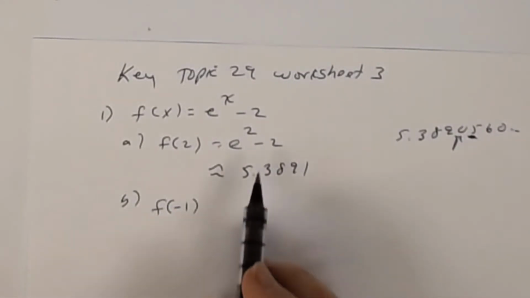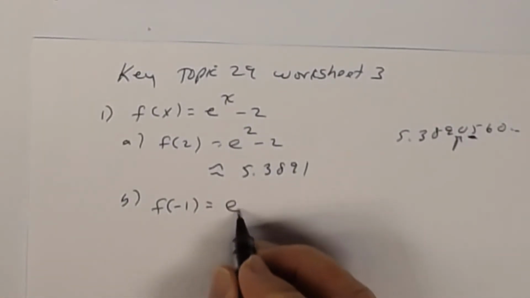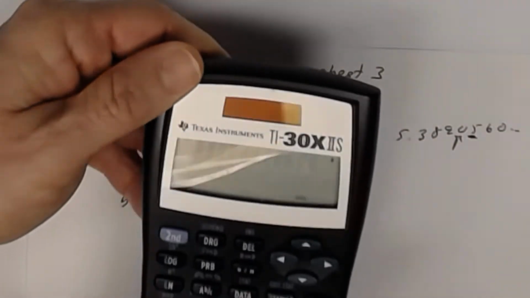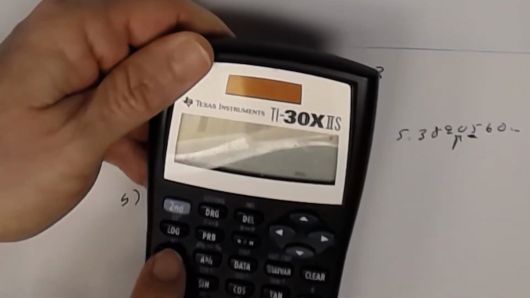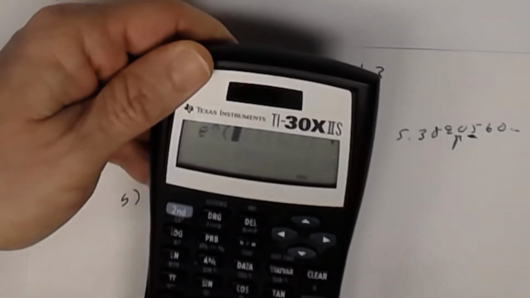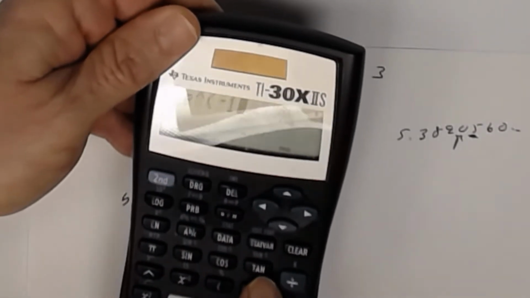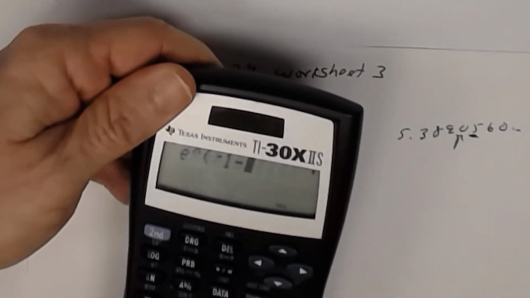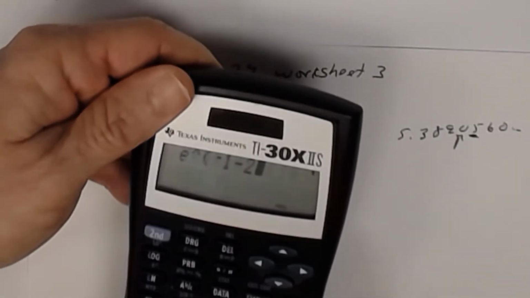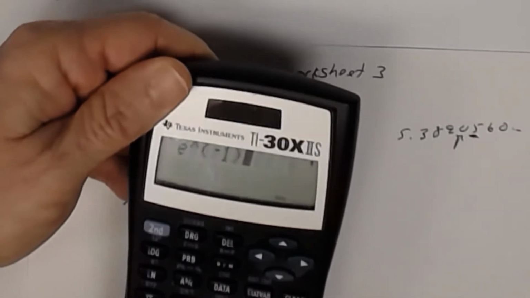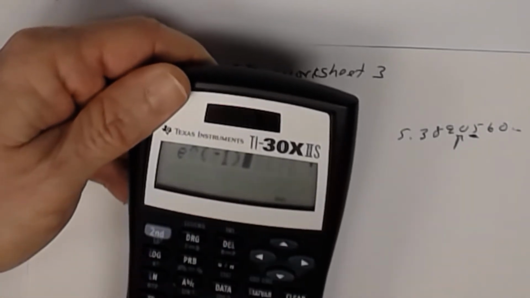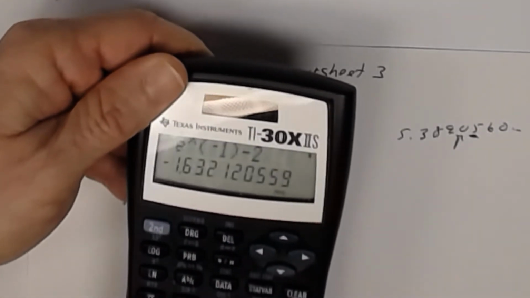Okay. Part B, you want to find f of negative 1. So same idea. You're going to say e to the negative 1 minus 2. Now we're going to use your calculator. Make sure you know how to use your calculator. So second ln to get to my e function. It puts a parentheses. So the exponent's negative 1, so put negative 1 here. Make sure you close it this time because you're subtracting 2. If you don't close it, you're not going to get the right answer. So you got to close this. And now subtract 2. Your calculator is going to do this first, and then whatever that is, it's going to subtract 2. Okay? And then you get this number.